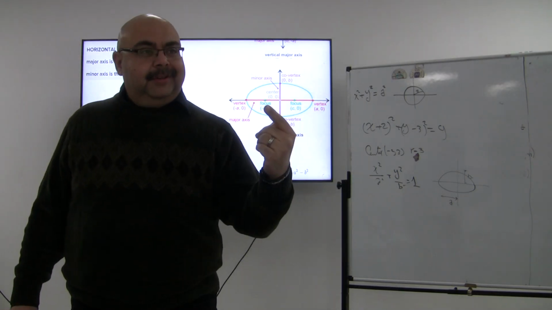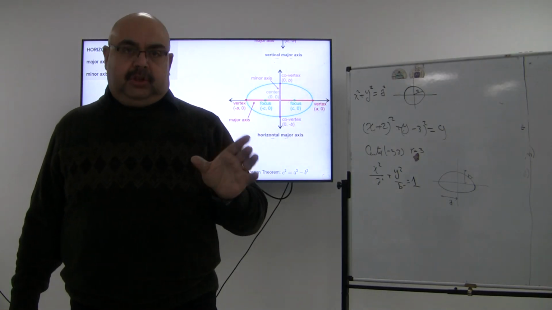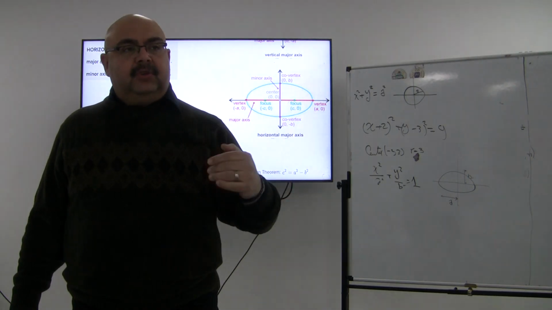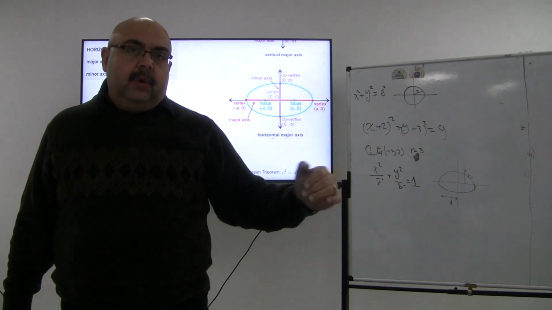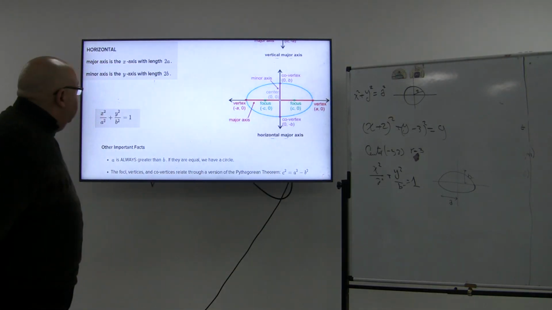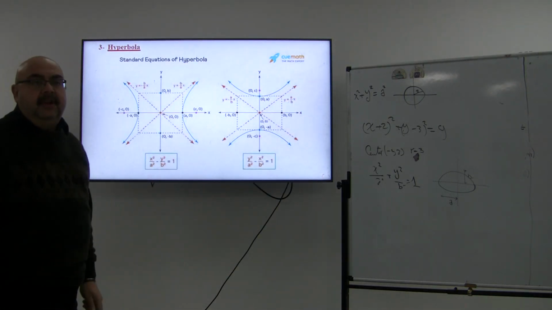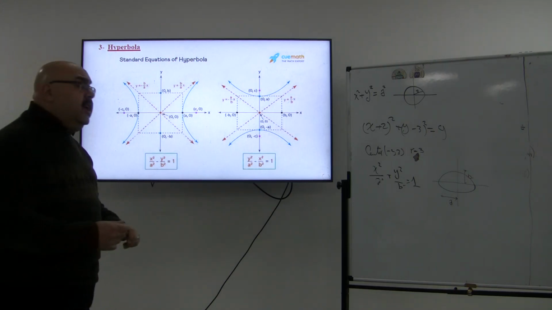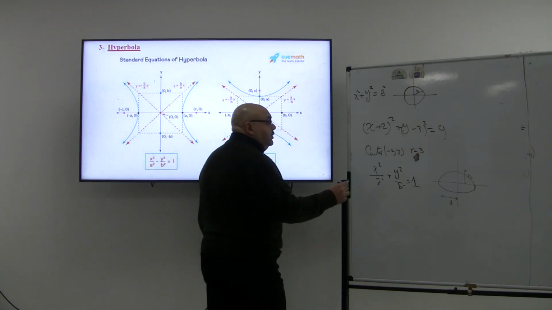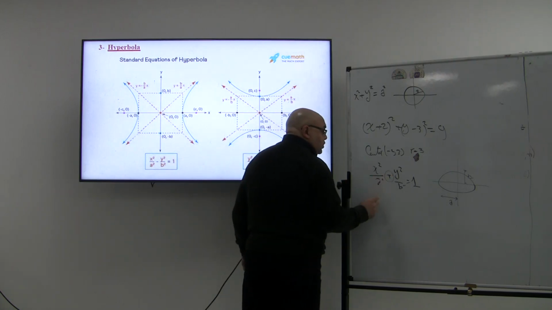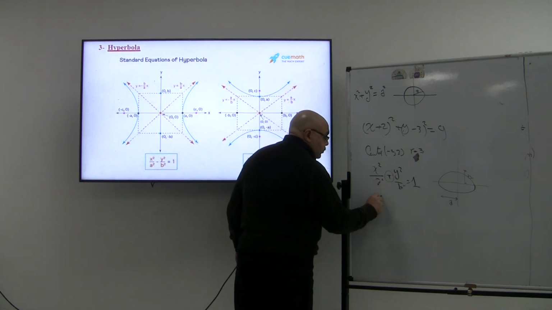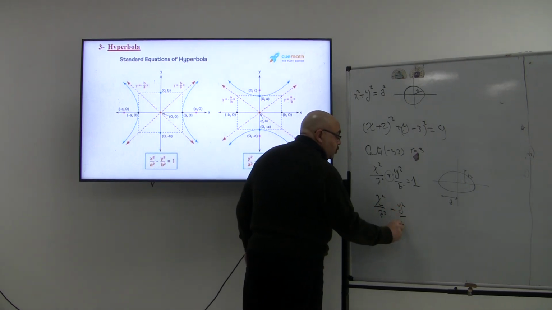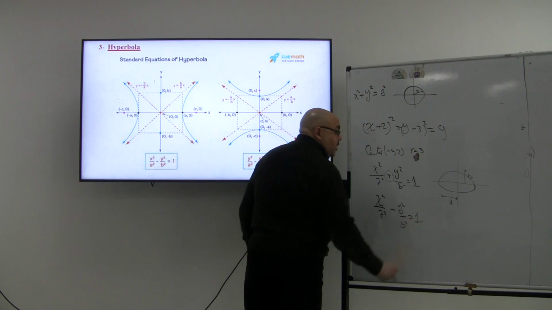Now I'm talking about x squared over a squared plus y squared over a squared equal 1, which is a circle. So now, if I'm changing the radiuses, I have x squared over a squared plus y squared over b squared equal 1. Okay, what if we have something like this, which is really very similar to the equation of an ellipse? The only difference, Karim, is that instead of having a positive sign, the sign will be negative, which is x squared over a squared minus y squared over b squared equal to 1.